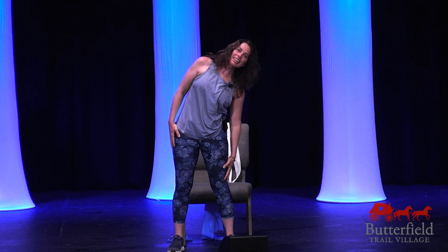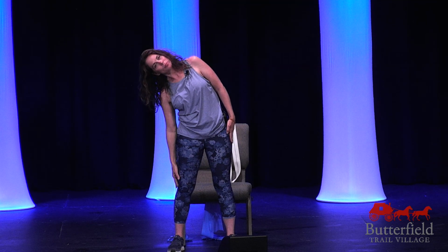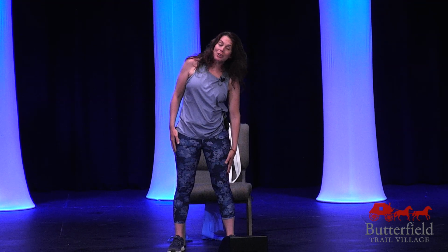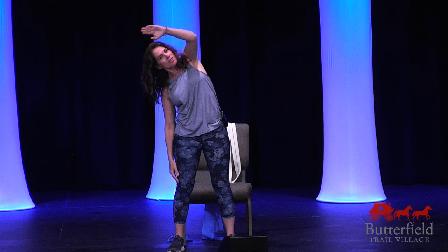Then just leaning from side to side. Really reach as far as you can. With each time, try to take your hand lower. Try to take that stretch a little deeper. Now you can stay with what you're doing, or you can take that stretch a little deeper by reaching up and across. And up and across.